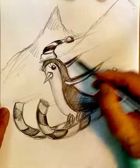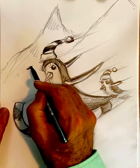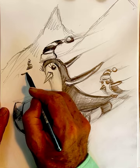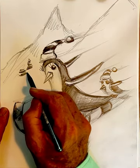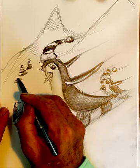And a few little trees. Watch how I can make these trees with a smudgy pencil that's already not too sharp. I'm just making some short little curved lines that get shorter and shorter. There's one little tree. Here's another one. These little curved lines are wide here, and they get narrower and narrower. And that's all you have to do to make some little trees.